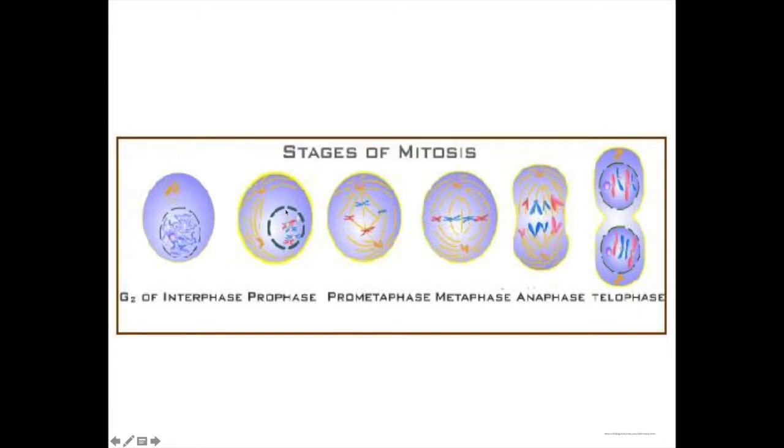What happened is the nuclear membrane broke down, these chromosomes became loose, and the spindle apparatus forms. So now the nuclear membrane is absent, broken down, fragmented, and the spindle apparatus is assembled, and the chromosomes are condensed completely. Each of these chromosomes is now going to be positioned so that the kinetochores of these sister chromatids are attached to the microtubules of this spindle apparatus so they can move around.